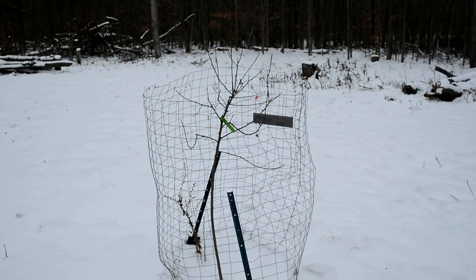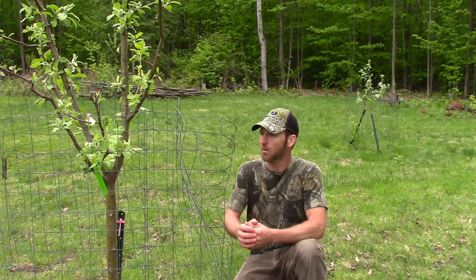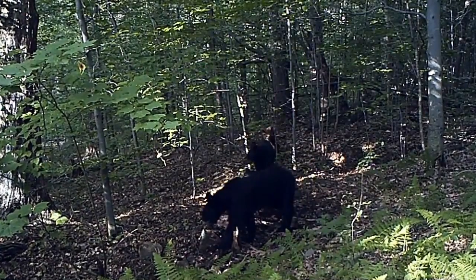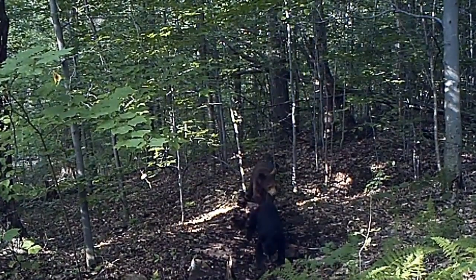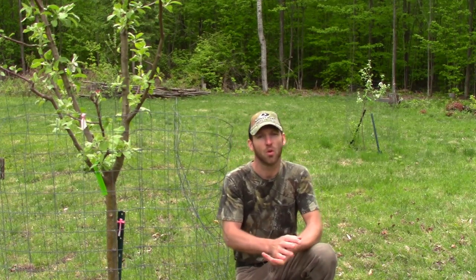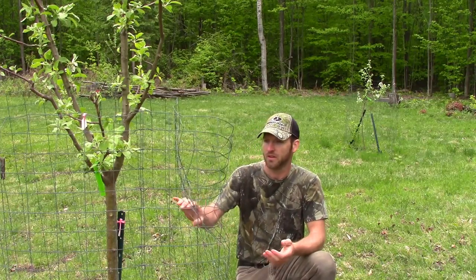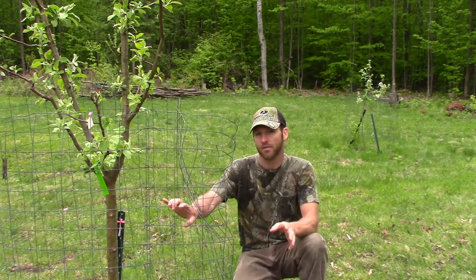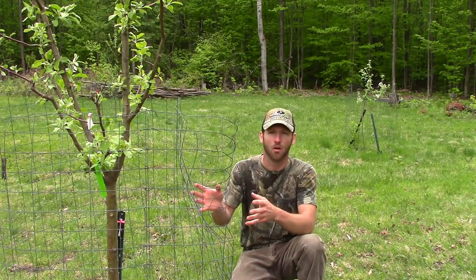About two years ago we had a problem with that tree. We had this orchard established for a number of years, so we were ready to let some fruit grow. We let the blossoms go and it established four or five apples. A bear came along, those apples looked good enough to eat, and down the tree went. The tree was bent over, almost snapped in half, the cage was completely mangled, and you could smell bear all over. We thought we'd lose the tree, but she's holding on. That's one reason we decided perimeter fencing was our best option over cages — cages do help and take some deer pressure off, but they won't protect you 100%. So again this year we're going to pull those blossoms off and let all that energy go into tree growth, not fruit growth.